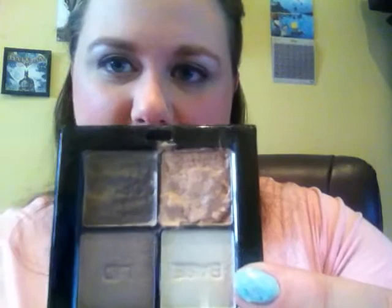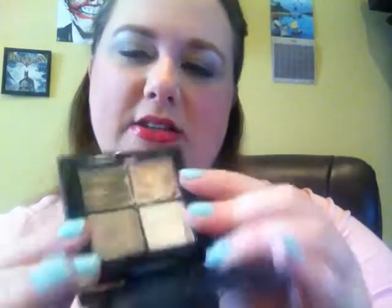I used this as the base all over my lid — this is the shadow I had to repress because it came to me all crumbled. It's in my crease and this is in my outer V. This was also my inner corner and brow bone highlight — I think this color especially I'm in love with because it is a stunning highlight. My eyebrows are the same as always: the Jordana Fabi Brow and the Anastasia brow gel clear, because they're in my Finish Five by Fall.